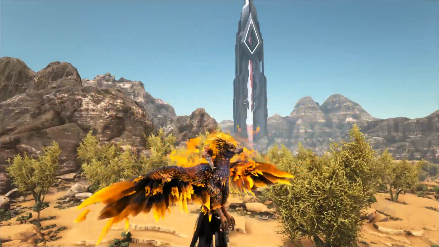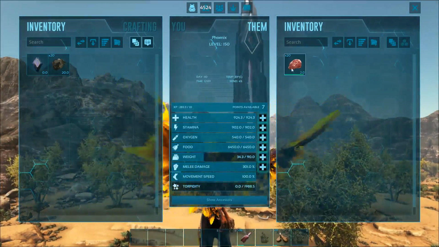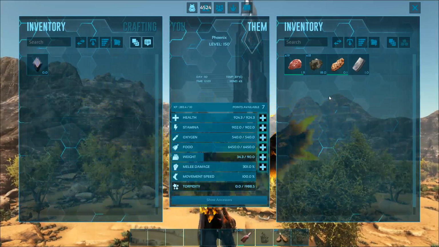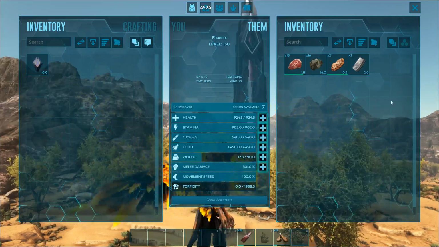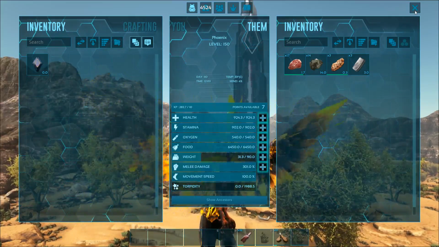Besides looking awesome, being hot, setting things on fire, this one can also cook meat, as I've shown you before. But it can also melt metal into metal ingots. How nice is that? Just put it in and it will make metal ingots for you. I know the weight is low, so it is not really useful. But I think it can be useful for some situations.